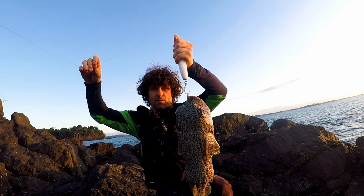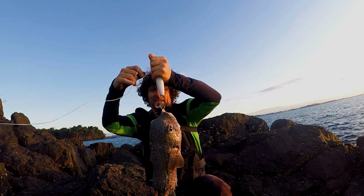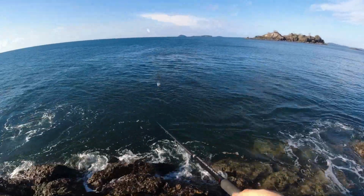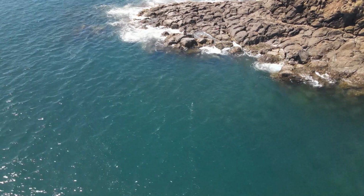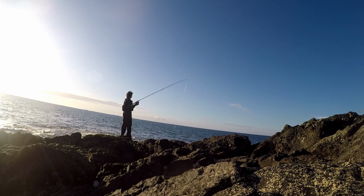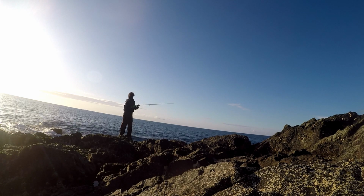I just slowed the lure right down in close, just doing something, and then this just hit it. Okay, I'm going to get it back in. Okay, he's alright. It makes a really good splash, this enticer minnow. It definitely draws attention to it. It's nice casting with that wind actually.